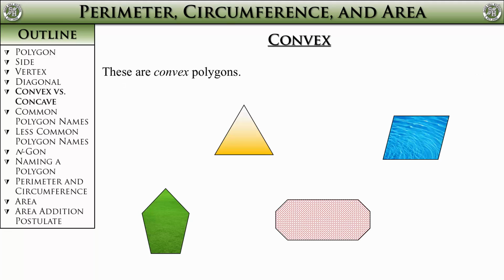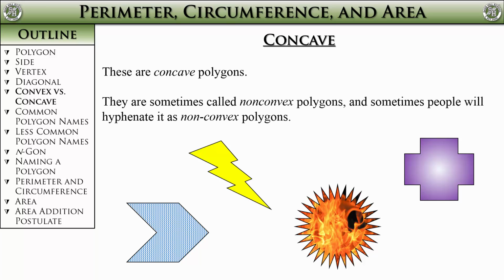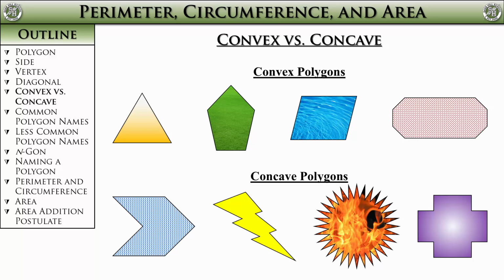Now to convex versus concave polygons. The polygons we have been working with are all convex polygons. All of the polygons on this page are concave polygons. That is somewhat newer terminology, though. Older style terminology would have described those as non-convex, sometimes hyphenated, sometimes not. Either one is fine and correct. Use whichever term you like best. Which brings us to the next question. What is the difference between these convex and concave/non-convex polygons?